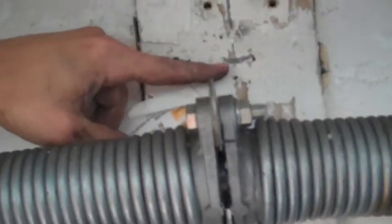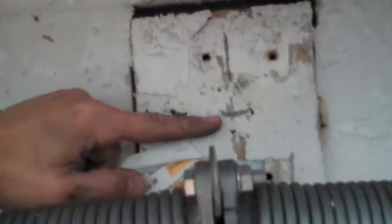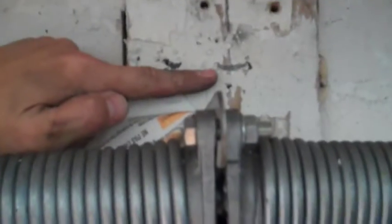So when I took my measurement to the top of the garage door, it was 94 inches. 94 inches comes to about here, which as you can see is behind that spring. It says to come up 2.5 inches from there, and that's where it's supposed to go. And actually that'll clear my spring, so I think we're good to go.